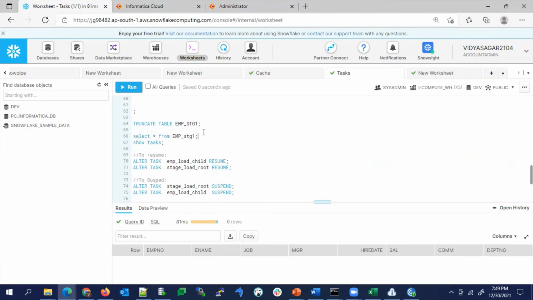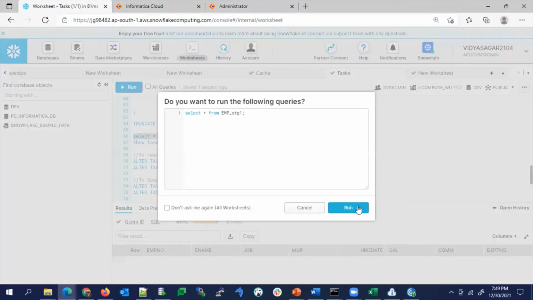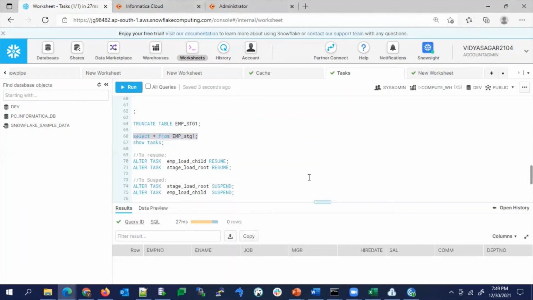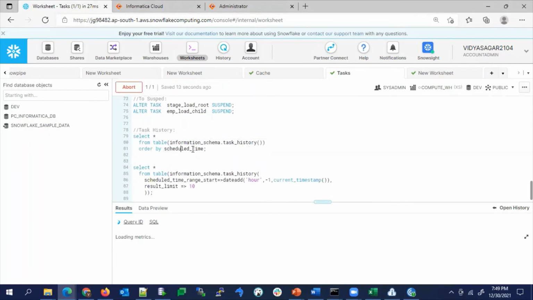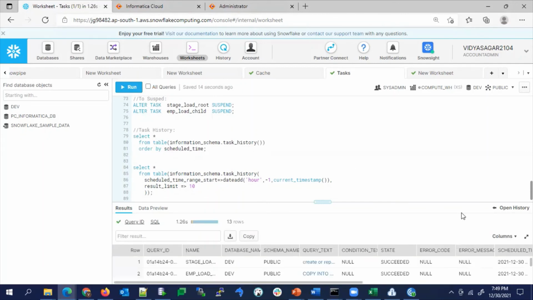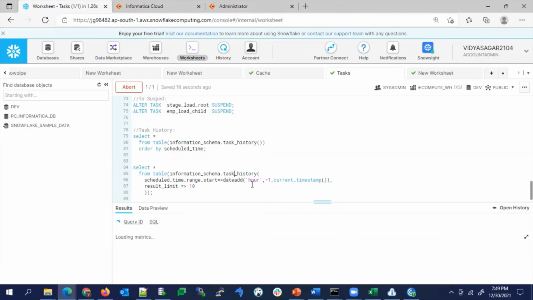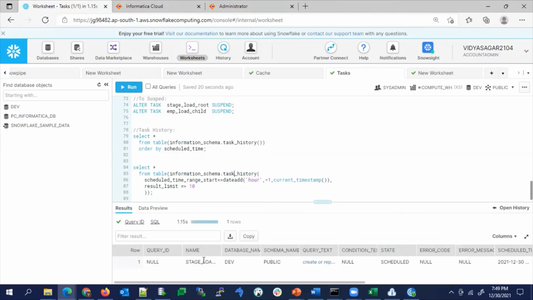We can also check that in task history. Here we have the task history available. Okay, so it was executed. We'll check for the last 1 hour. What are the tasks executed?